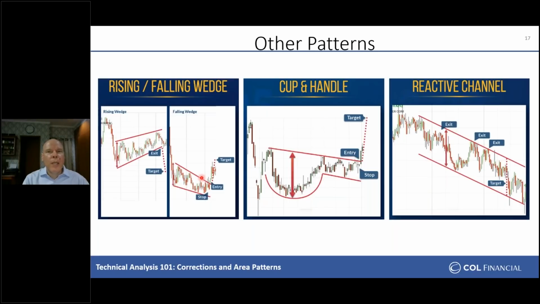The only difference between a wedge and a triangle is that in a wedge, you will notice that the two lines, your demand and supply lines, are pointed in the same direction. Whereas in a triangle, one of those lines is not the same. One is flat, or one is up and the other is down. Never will a triangle show you two lines pointing in the same direction. If you see a situation like that, it's more likely a wedge that's being developed. And normally, as a general sense, whichever way the wedge points, it intends to go the opposite way.